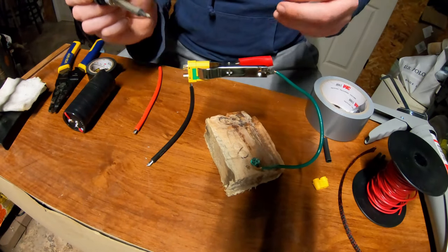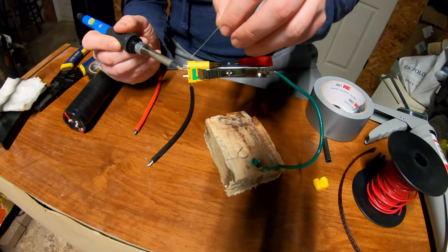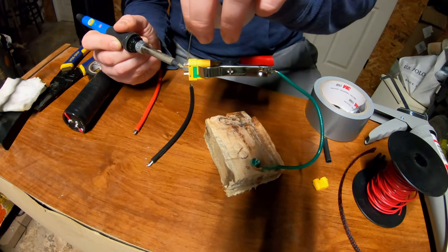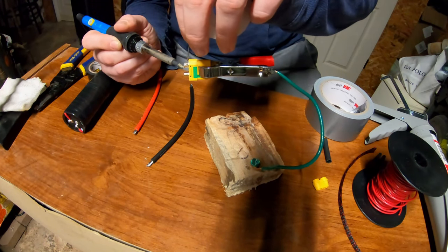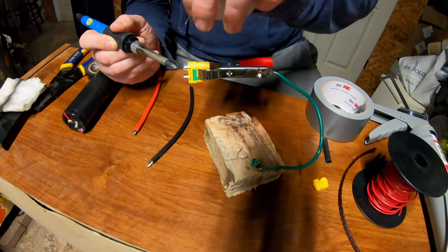All right, so first thing first, let's get some solder into our XT90 connector here. You get a look at my beautiful homemade helping hand. You like that, don't you? Go ahead, fill this thing up nice and full of solder.